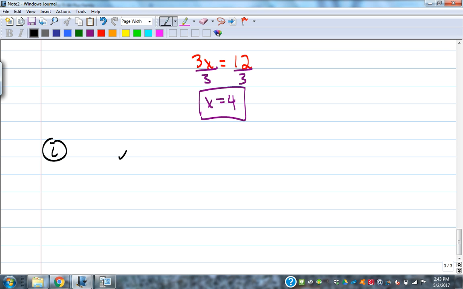Let's look at this problem. Log base 4 of 5x minus 1 equals 3. So a little change up here: it doesn't have a log on both sides. But how could I get rid of that log? How did I get rid of it on the previous problem? I can't just introduce a log on the other side because that'd be a double log on the left side. We don't want to do that.